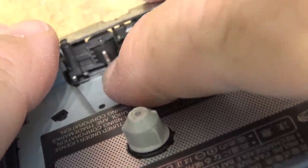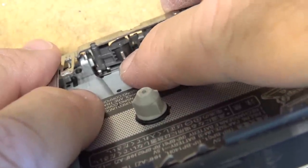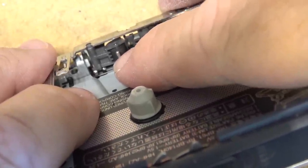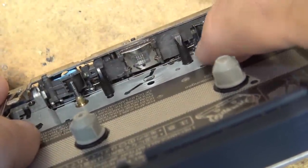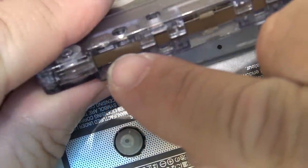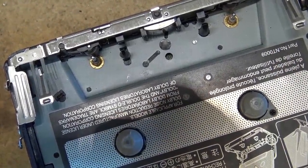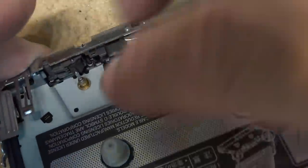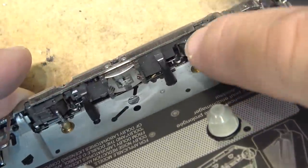You see, these things got channels in them. If you look at this, the design of these ones, they actually have channels in them. I don't know why, but it's like a raised portion in the middle right there. That's where it's making contact with the tape. Same as on this one over here. There's a raised sleeve in the middle, and it only grips on one particular point. I guess the idea behind that is that instead of pulling on the full width of the tape, it just pulls on a very thin path right down the middle to try and maintain equal tape tension. I don't know what the reasoning for that is, but if you run your fingernail over here, there's a groove. There's two grooves in these capstan shafts here.